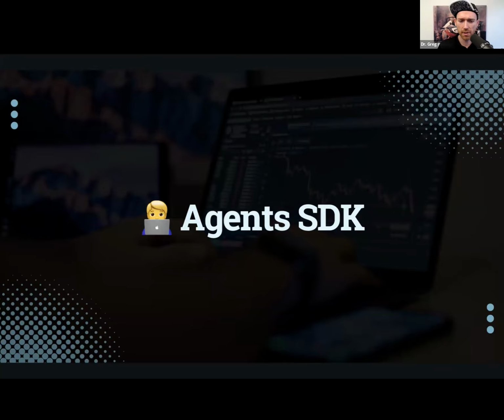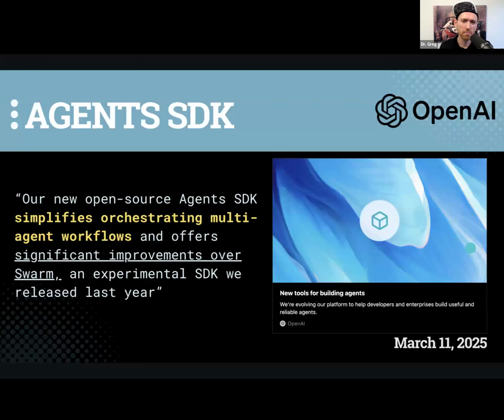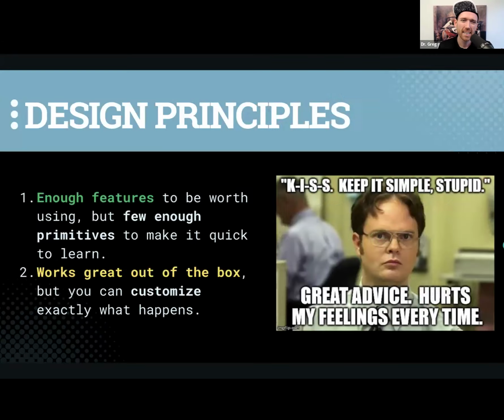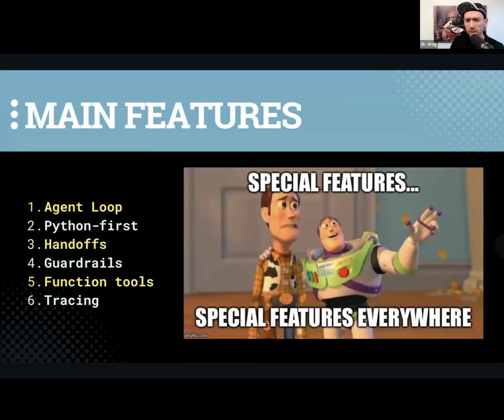To prepare for our code build today, we're going to talk about the bare minimum we need with the Agents software development kit. This is from OpenAI, and it came out on March 11th. So it's relatively new, and they had experimented with Swarm before. They wanted to make enough features with few enough primitives that work right out of the box. Let's see if they did it. It works pretty well, and we'll see a number of things that are starting to look familiar now: agent loop, function tools. Well, we've got this idea of handoffs we've got to tackle. But there are few enough primitives, basically, to learn.